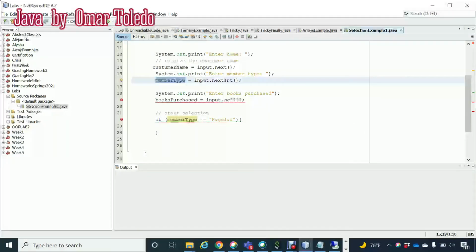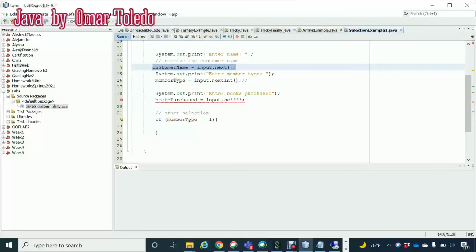So how am I going to validate if member type is regular? If the user enters, for example, the number 1, it's going to be regular. If the user enters number 2, it means it's going to be premium. So the validation here has to be: member type is equal to 1. Remember, the user is going to enter the name, for example, Omar.